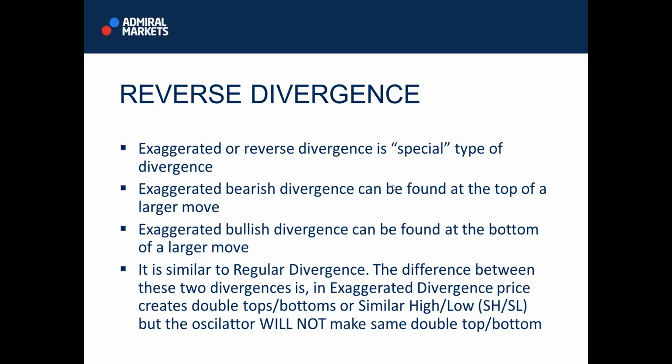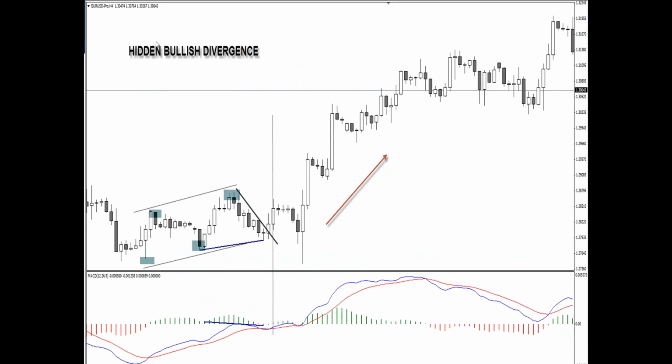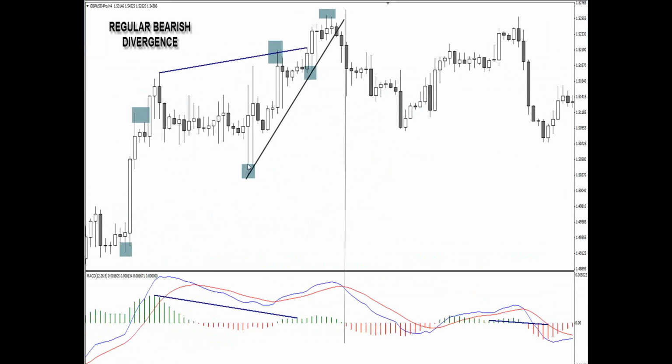So just for a showcase, look, hidden bullish. The price is in an uptrend, swing, swing, swing. And then it continued to go up. For bearish, the price has gone upside, so we had a trend here, and then bang, it went down. So no sideways trading, only trend. This is trend. Low, high, lower low, higher high. You see, low, high, low, high, low, high, low, high. And then bang, trend line break. Okay?